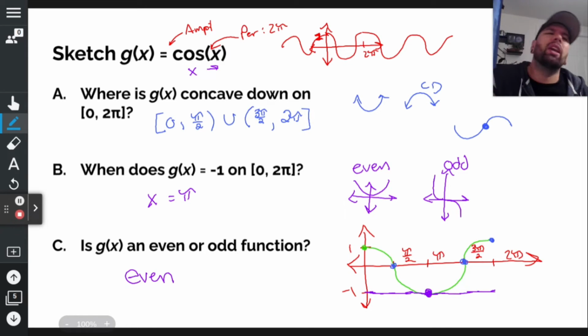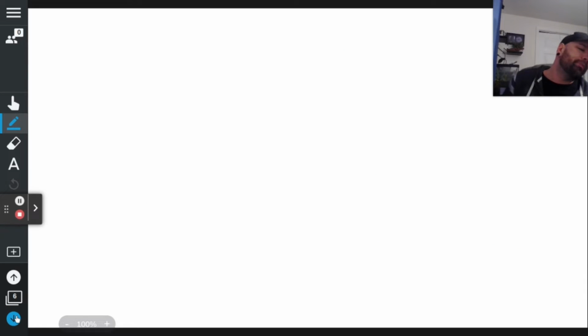When I made this a couple weeks ago, I looked at the test, I looked at the progress check, and I just kind of created problems similar to what you're looking at. So it doesn't mean that you will see a problem that says, is cosine even or odd? You might see a problem like, does cosine represent vertical displacement or horizontal displacement? You're just going to have to try to remember what we did here and know that sine and cosine, although similar in nature, are also very different in nature. So fun stuff. Very fun.